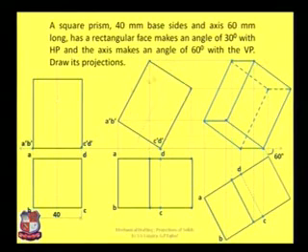In the first stage we have just identified the solid and drawn its views, top view as well as front view. In the second stage we draw the angle of the axis or face made with the horizontal plane, and in the third stage we draw its top view, where the axis makes an angle of 60 degrees with the XY line.